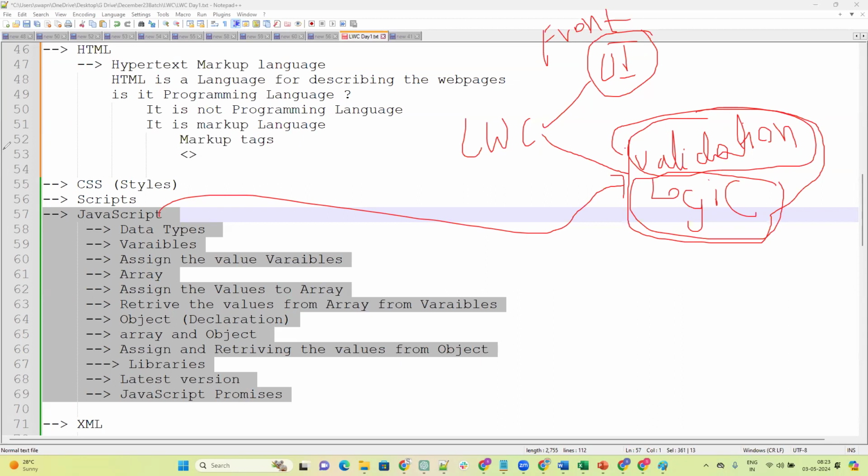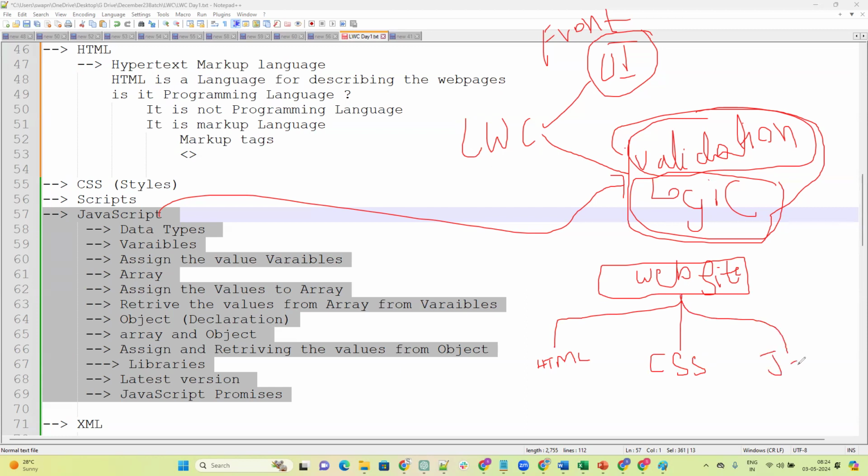So if you are implementing a website, let's say this is the browser, you need to know HTML, you need to know CSS, and you need to know JavaScript. The combination of all these three things is nothing but LWC.